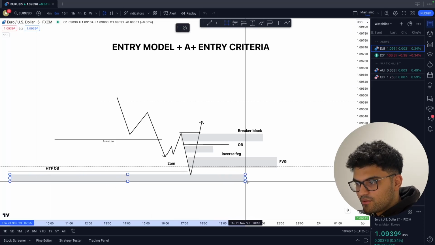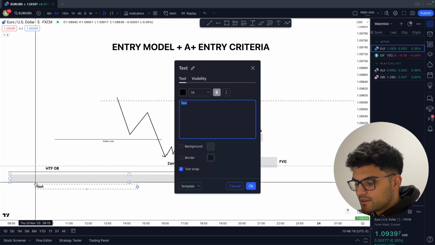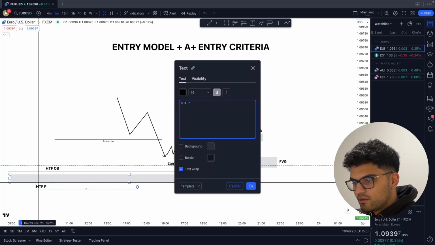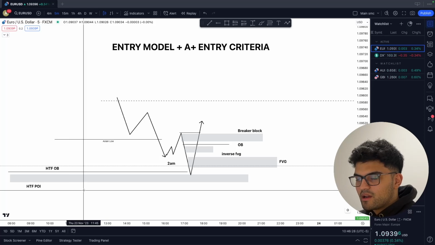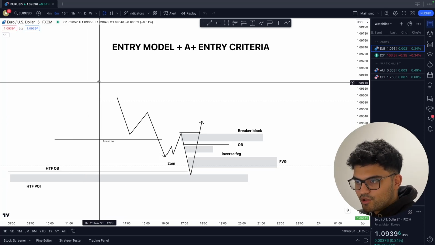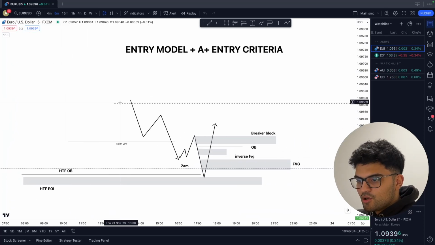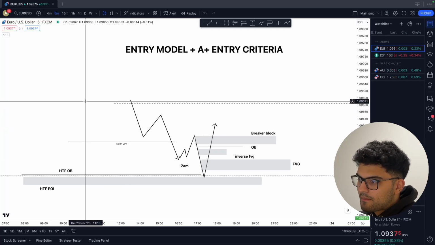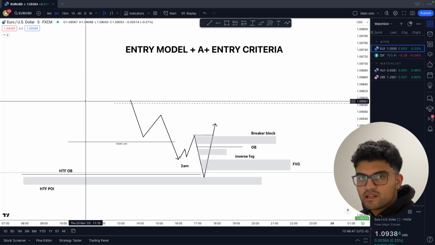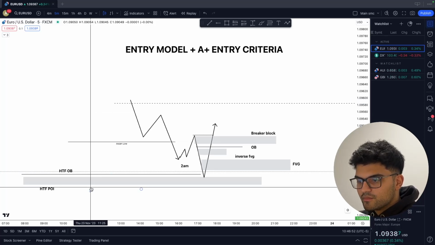The second thing we could do is tap into a high time frame PD array, which is what everyone calls it. I'm just going to call it a high time frame POI to keep it simple. And this high time frame POI is basically maybe a high time frame demand in this case, because supply would be up there obviously, or it could be a high time frame fair value gap. Just keep it simple: a high time frame order block, maybe a high time frame liquidity level like a weekly high previously, or a daily high, something like that, and a fair value gap obviously.